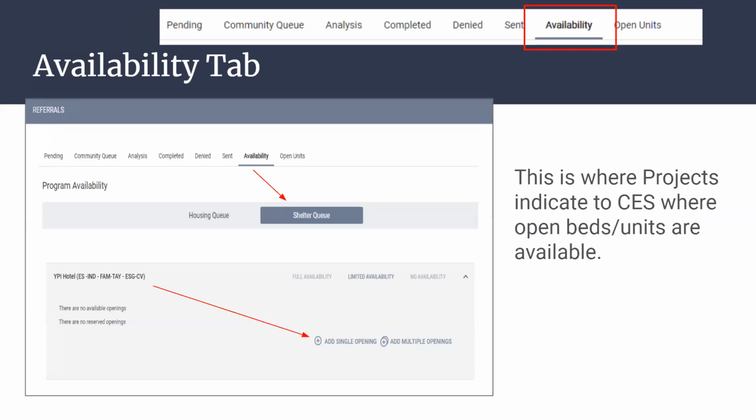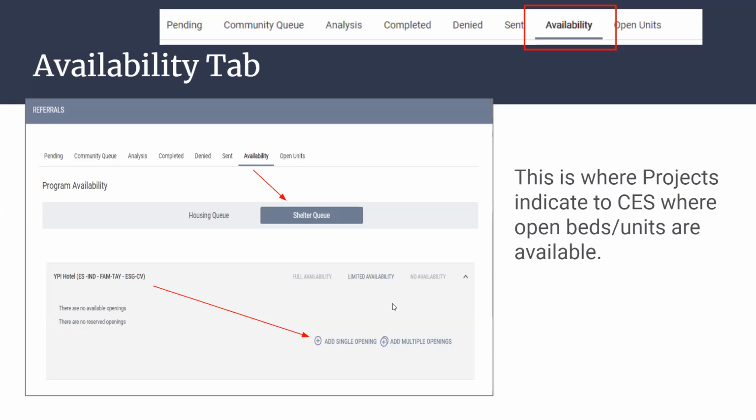You can add a single opening. For example, a family shelter has one room that comes open, that would be a single opening. But if Marie has 3 top bunks and 2 bottom bunks, this is where she's going to add multiple openings. When you add multiple openings, and we'll go through that later, they have to have the same descriptor. You probably will be doing a couple of multiple openings per day. I think the same would happen for the Pine Street program as well.